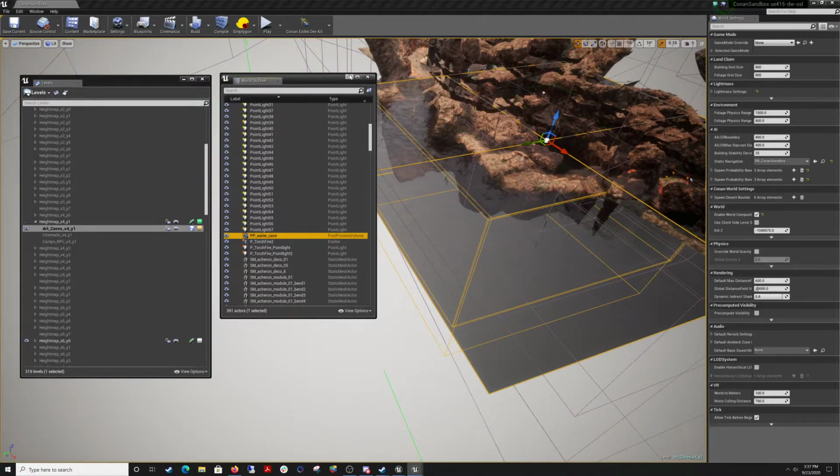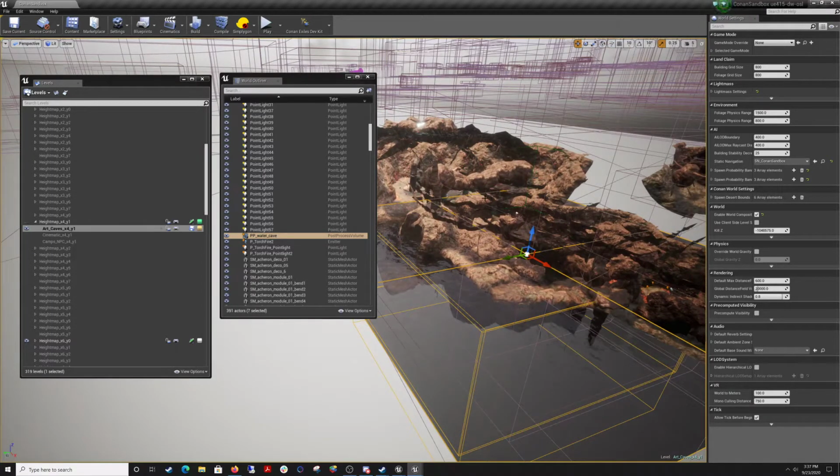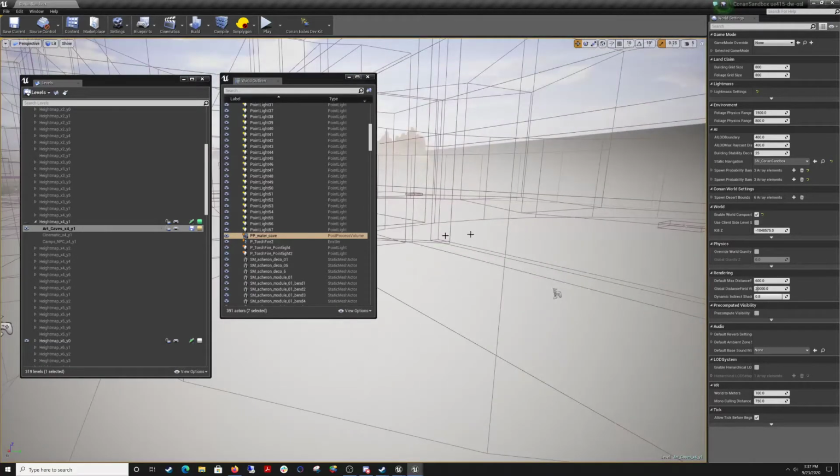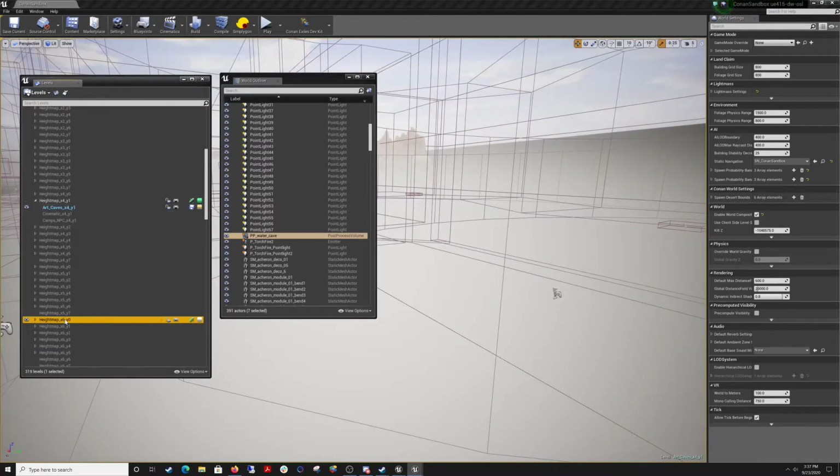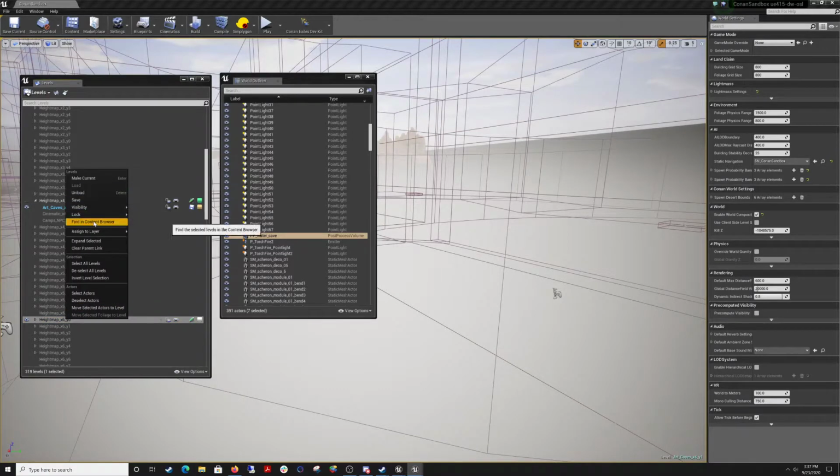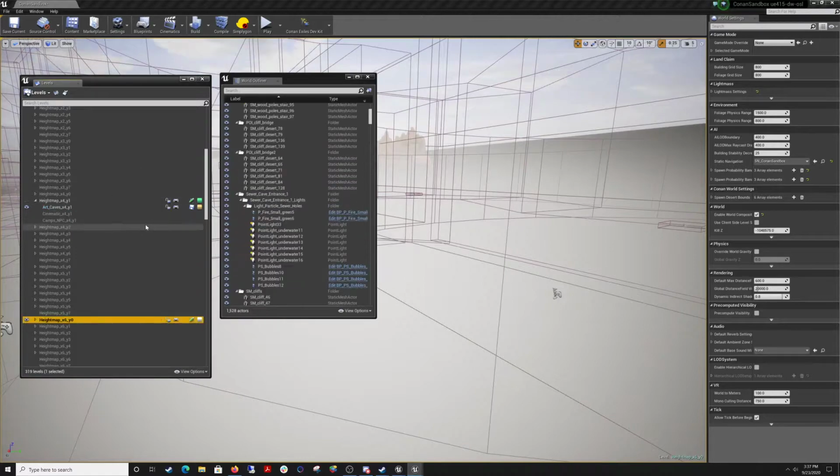when you're swimming. So what I'm going to do is hit Control G, and I can group it on this level right now. And I'm going to hit Control C to copy. Then I'm going to go back and set my current level to 6.0, or height map zero, and make it current.